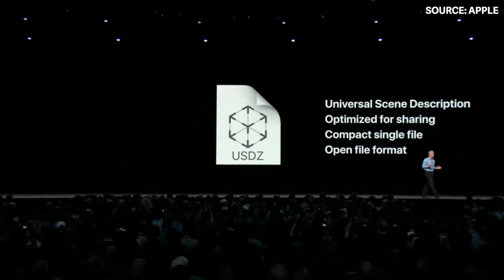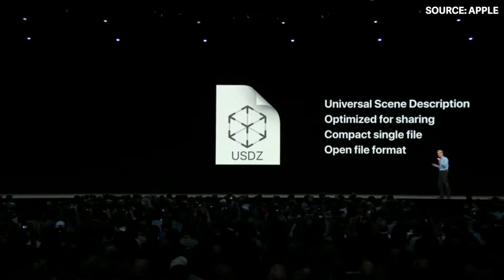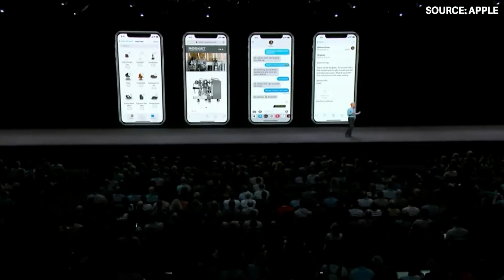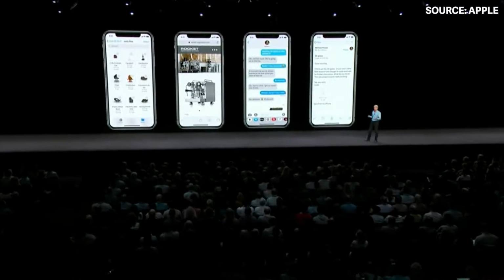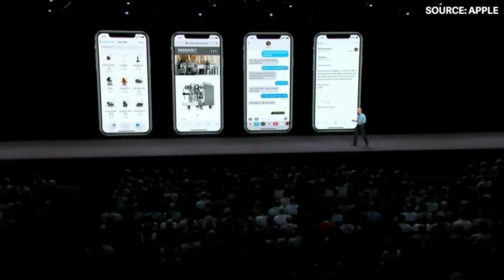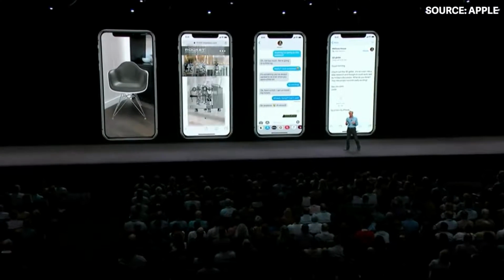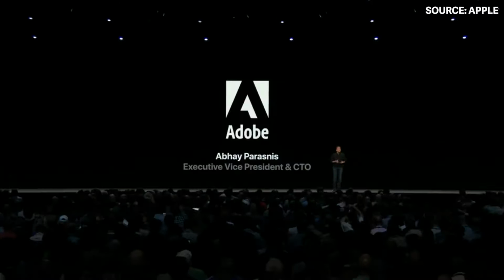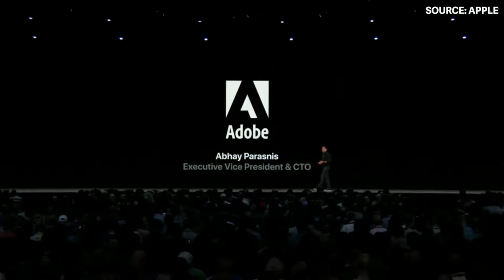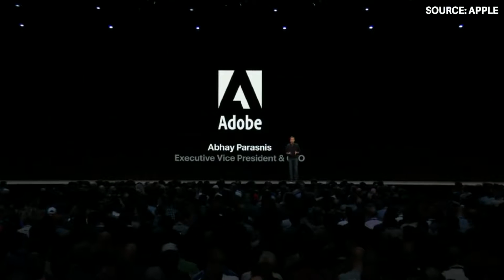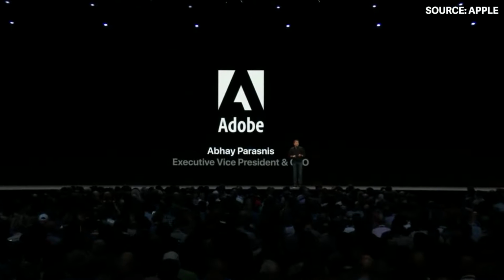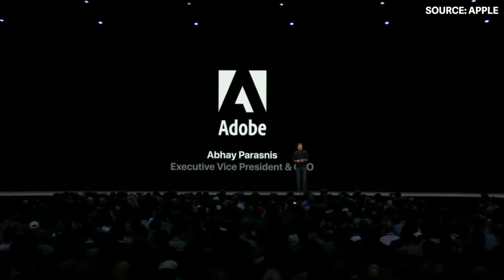And in iOS 12, we've wanted to make an easy way to experience AR across the system. We created a new file format for AR. It's called USDZ. You can use USDZ across the system, from the Files app to Safari, to even sharing them over messages and mail. And what's great is you can place these 3D objects into the real world. Designers and developers will now be able to use familiar apps that they know and love, like Photoshop or Dimension, to create amazing AR content and bring it easily via USDZ. In fact, for the first time with Creative Cloud and iOS, you will have a what you see is what you get editing in AR.